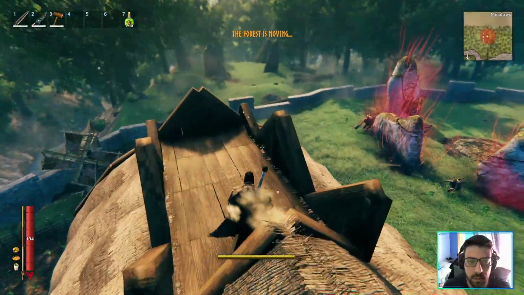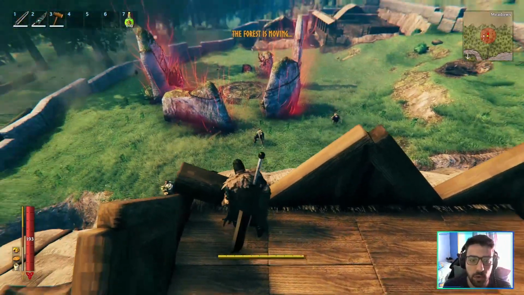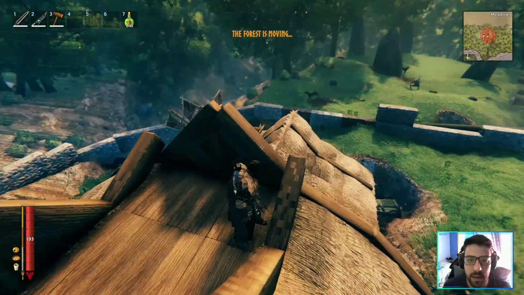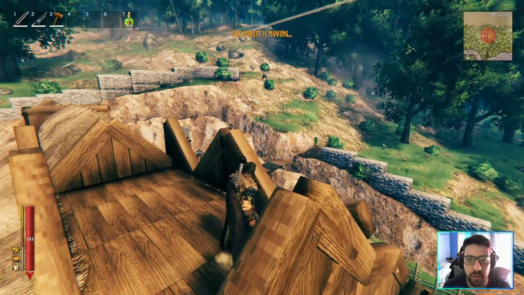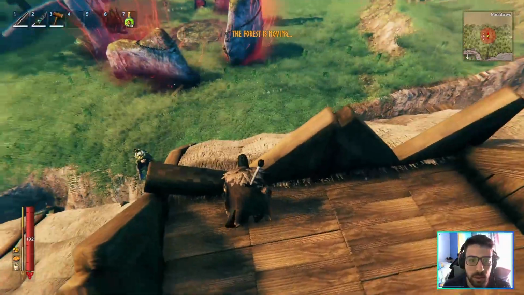Oh yeah, the brutes are coming in as well. And more Grey Dwarfs, they're throwing stuff at my little house or my castle, whatever it is. But this guy just kind of spawned in, so I'm guessing it's only going to be the Grey Dwarfs as usual.